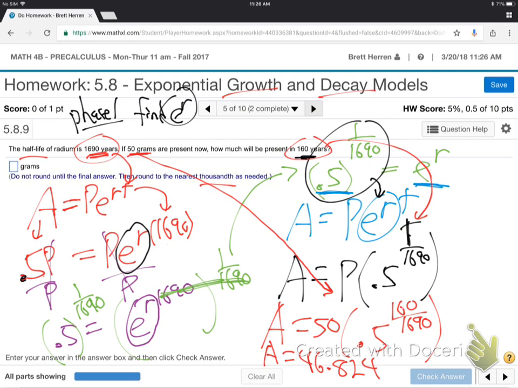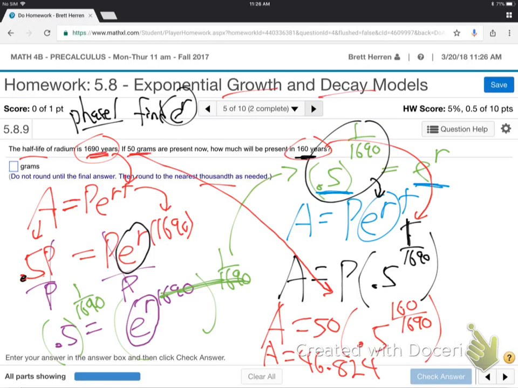Now, having done this problem, they're going to give you like 3 or 4 in a row that are half-life problems. Let me give you a shortcut for doing half-life problems. Whenever you do a half-life problem, see how the formula right here became this? I'll give you a shortcut that'll jump you right to here, which is super nice because then you're only like 2 steps from the answer. Every half-life problem will end up with this 0.5, that's the half. And the 1690, that's the half-life. You can just jump right to there.